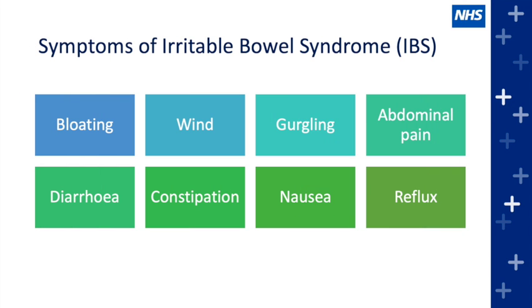All of these symptoms can benefit from some dietary change, as we've already talked about, and also some basic medication. So, for example, crampy abdominal pain may benefit from things like peppermint oil capsules, which you can buy pretty easily in the health food shop or in the chemist. So it's worth treating as irritable bowel syndrome.